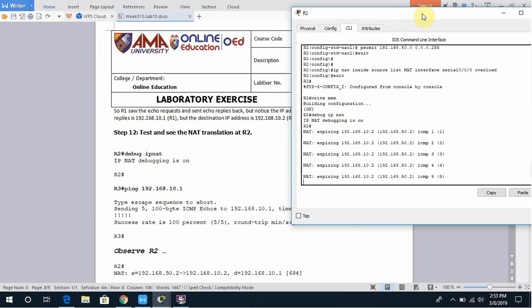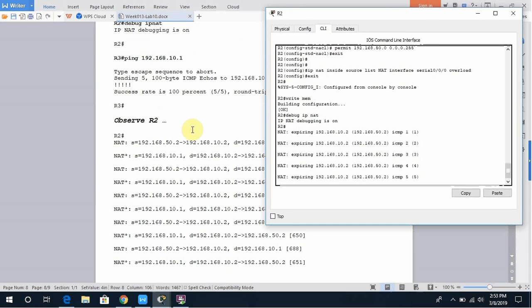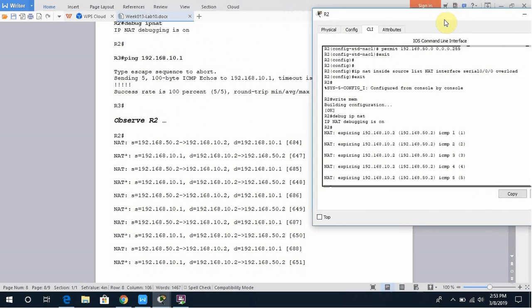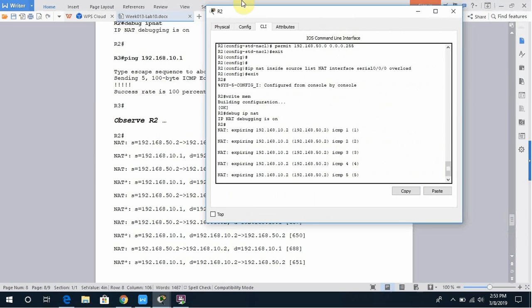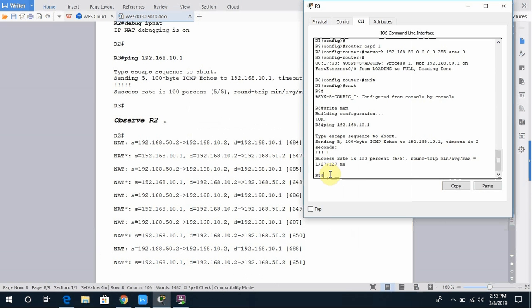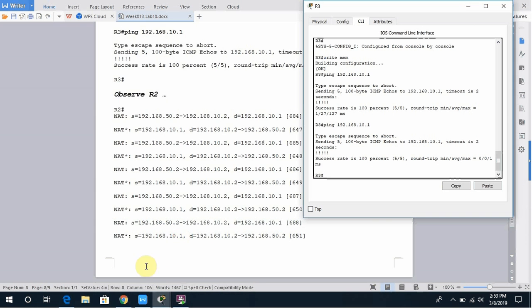Okay, let's go to R3. On R3, let's ping 192.168.10.1. Enter, and it's successful.